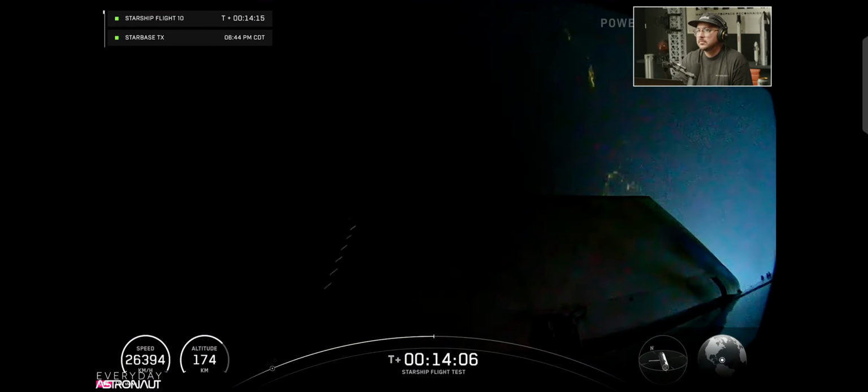All right. So the next thing is the payload door is open. We should see the first satellite start to deploy. Shoot him out, baby. Plus 18 minutes and 27 seconds. So it should be only about 30 seconds. One step closer. Hal listened this time. He cooperated. He opened the payload door for us. That looks like way more legitimate hardware behind the Pez dispenser now, looking out into the vacuum of space.